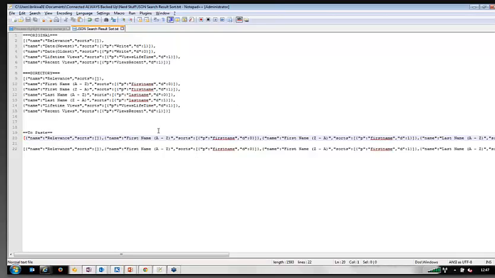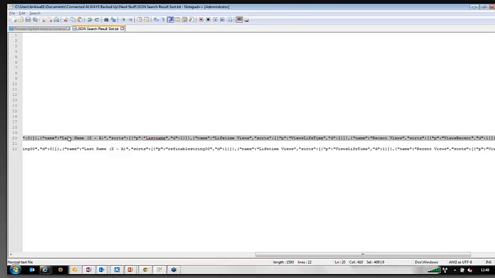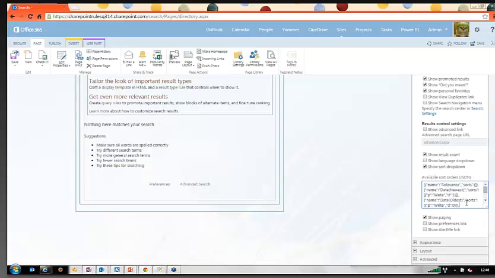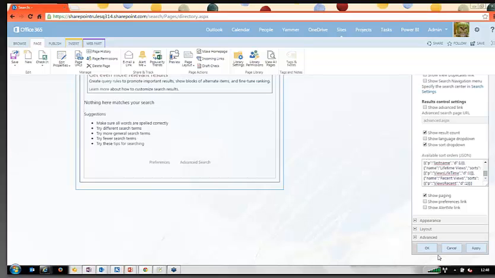If you want something like this, just copy it out into a notepad and write it out first. This way you'll save yourself a lot of time than trying to do it in that tiny little rectangle that they give you. After I did that up here, I just created a really long string, removed all my new lines, and I'm just going to copy this and go back to my little rectangle and replace that with my new sorting options. Everything else here looks pretty good. I don't need to change anything on the appearance, layout, or advanced. So I will click OK.